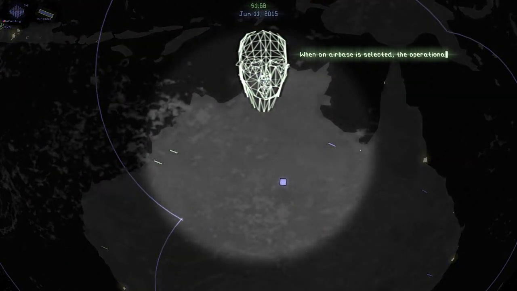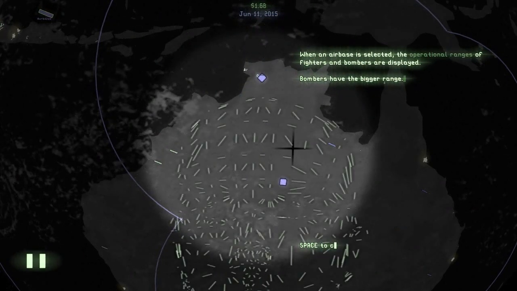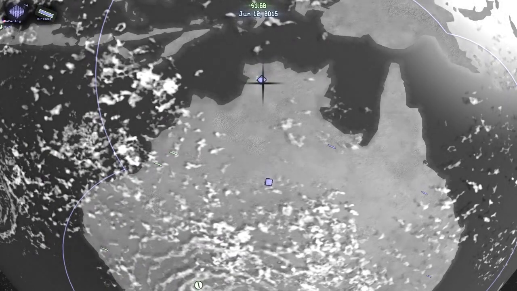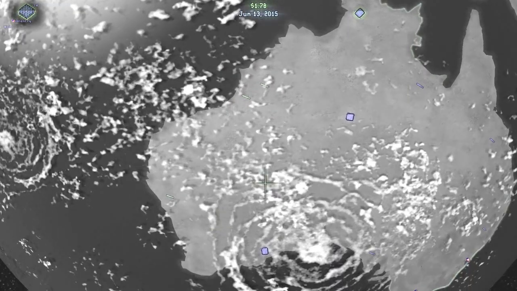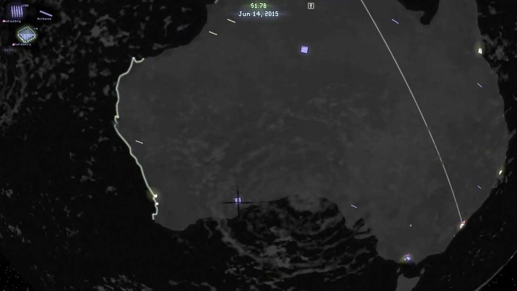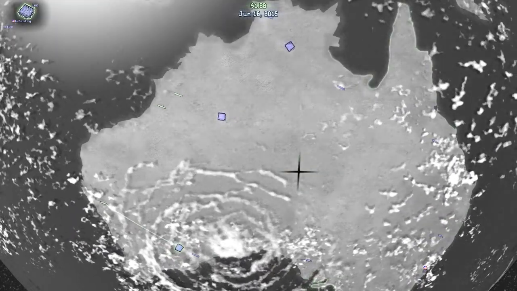You have occupied an airstrip. When the airbase is selected, the operational ranges of fighters and bombers are displayed. Bombers have the bigger range. Space to continue. Are you done? Really? Just, you have occupied an airstrip. Thanks. Trying to select the unit here. Alright. Yeah, we'll bring you back. All the airstrips. All of them.